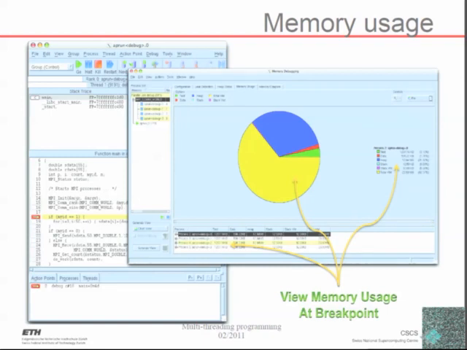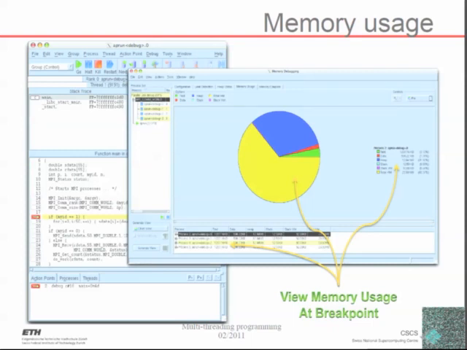This is called Memory Escape. It's part of TotalView, so it will give you information about the usage of your application. You can trace your usage just by setting breakpoints at the beginning, at the middle, and at the end of the execution, and you will see the evolution of the memory usage.